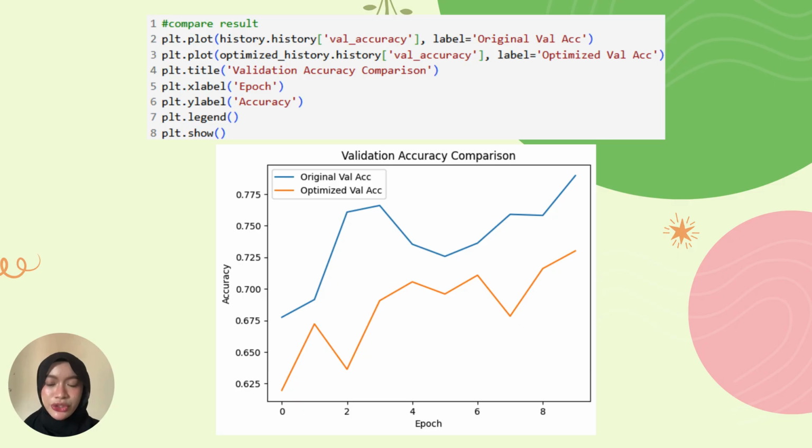This chart shows how the original and optimized models compare. While the original model had slightly higher accuracy, the optimized model had more balanced F1 scores, especially for the classes that were previously weak, like meningioma. So that trade-off is worth it when you're working in sensitive fields, especially like healthcare.